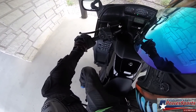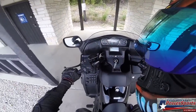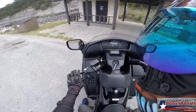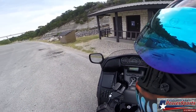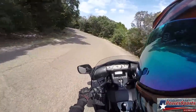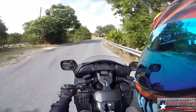Very easy to pick up. It does not, though, have a reverse gear like the Honda Goldwing does. So that's one thing that it's missing that the Honda Goldwing has, is it doesn't have a reverse gear. Which would come in handy because I'm going backwards up a hill right now. Alrighty. Now let's go through this turn. Oh, it's so simple. It's so easy. Now there's a bunch of gravel, so let's be careful.